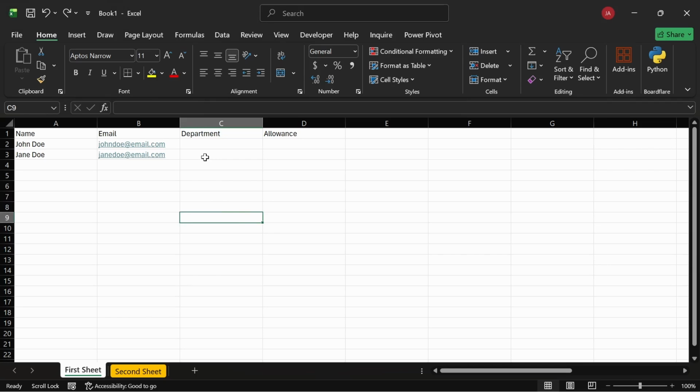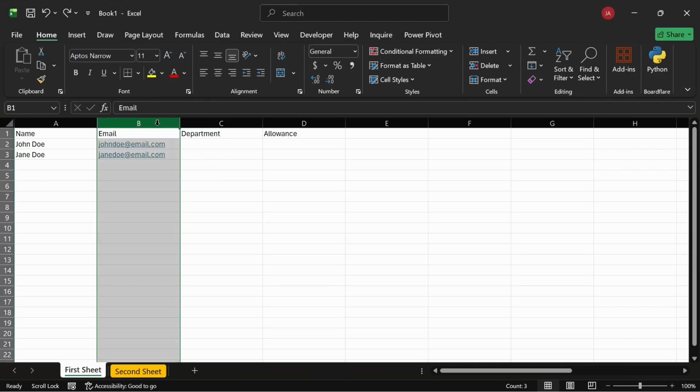Okay. So why did I have to explain all of that? We want to insert a new column. By default, it's just supposed to be Control and plus. But the challenge is that plus is not the primary key on that button, right? So we need Shift to be able to get plus. And plus alone cannot do the job. We still need Control. So we're going to do Control, then Shift, then plus.